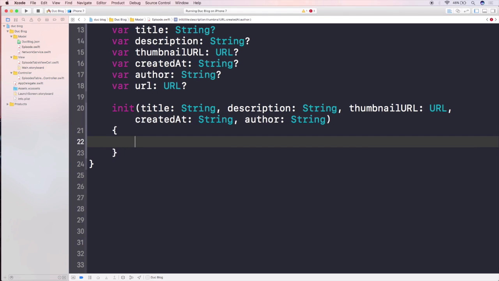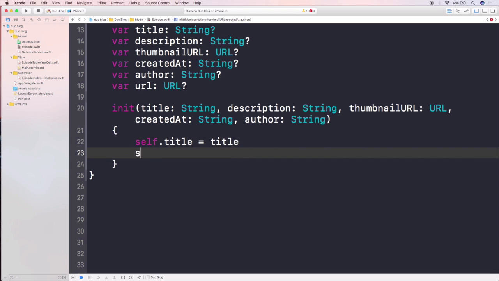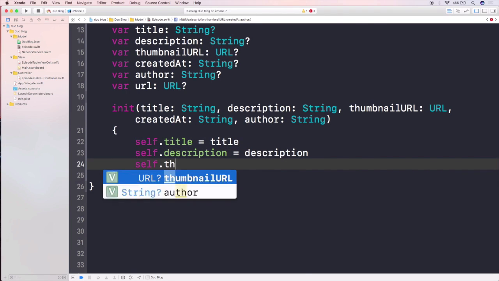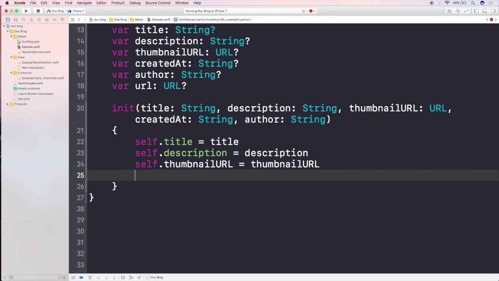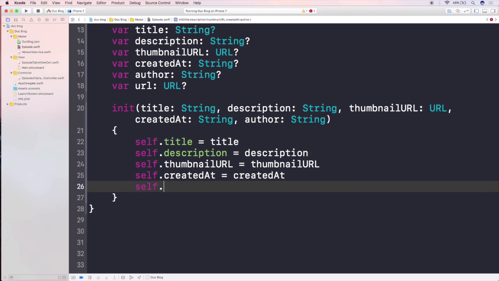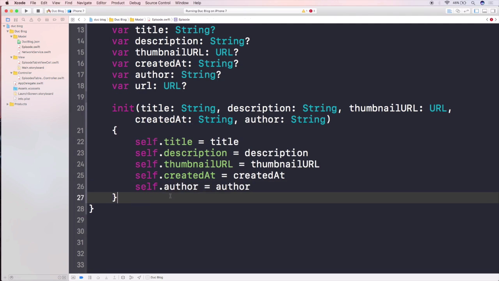And then inside here, all we have to do is self.title is title, self.description is description, self.thumbnailURL is thumbnailURL, and then we have createdAt, and author equals author. Alright, so I hope that you caught me. Okay.